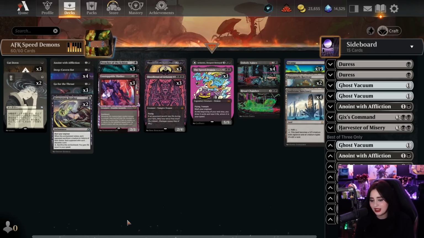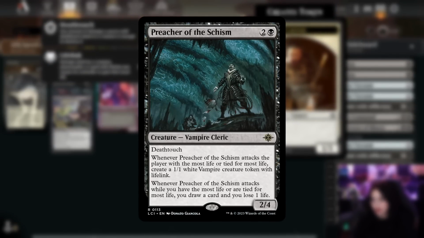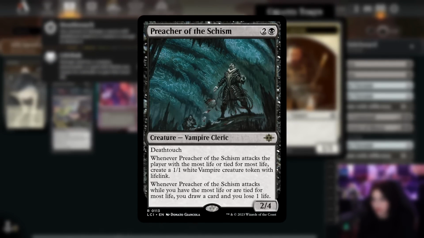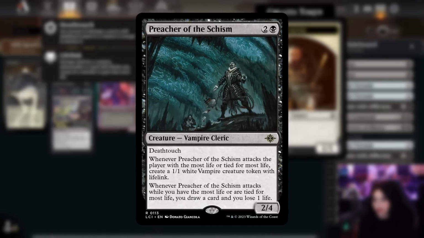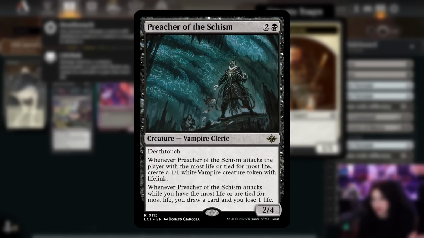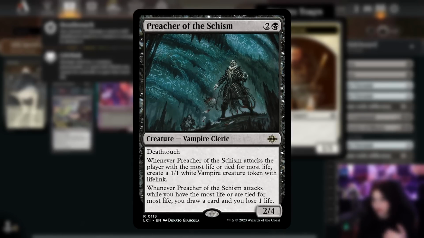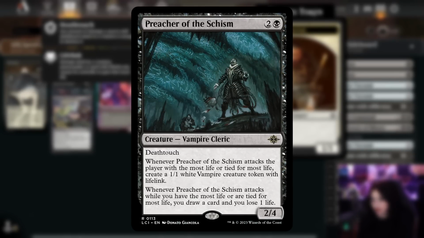Either way, other things we're doing in this deck list: Creature of the Schism, very solid card right now, really well positioned. 3-mana 2/4 deathtouch, very good against both the red aggro decks and the Self-Bound deck list. When it attacks the player with the most life or tied for most life, it creates a 1/1 white Vampire creature token with lifelink. Those Vampire tokens can help us gain some more life. And whenever this creature attacks while you have the most life or tied for the most life, you draw a card and you lose 1 life.